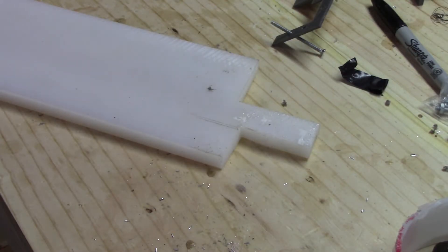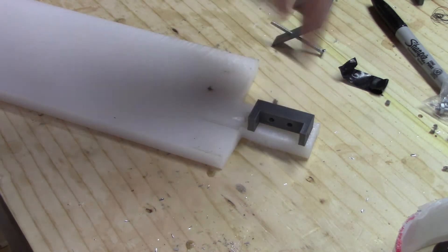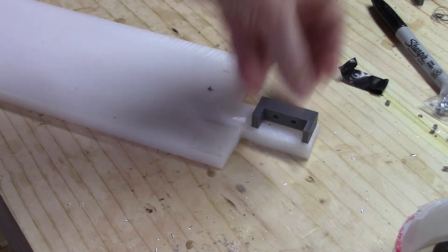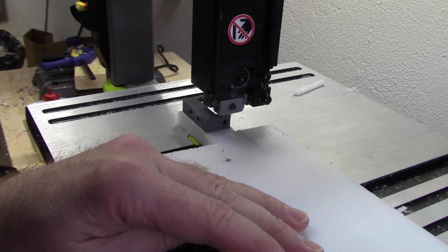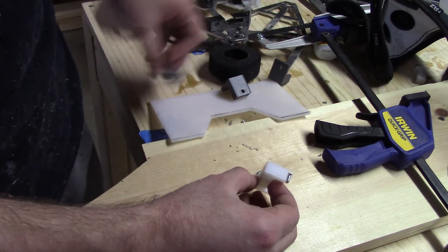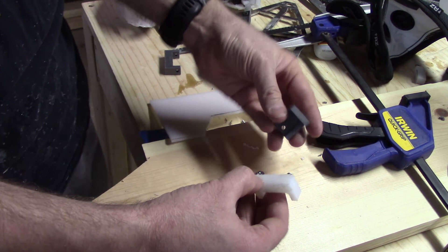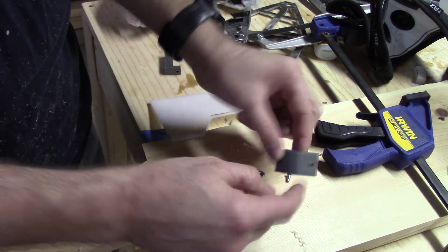When it comes to cutting out these small parts, the router trick with using a template doesn't work very well because they're so small. Plus, this part in particular doesn't have any bolts going through it to attach it to the UHMW. For some quirk of chemistry I'm not really sure why, I find that spray adhesive works very well for attaching this 3D printed part to the UHMW, and then I can use my band saw to cut this piece out. When it comes to drilling the holes in the top and back of the piece, I have a nifty little 3D printed template based on the actual 3D printed piece that just overlaps it and gives me a guide for where to drill both holes.